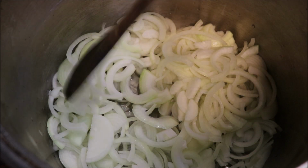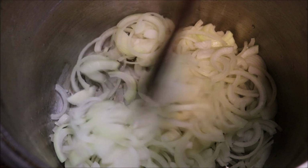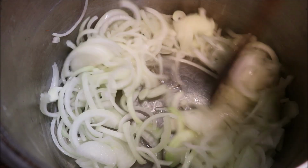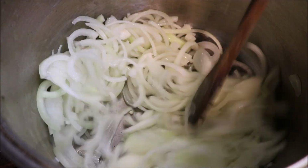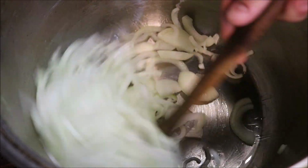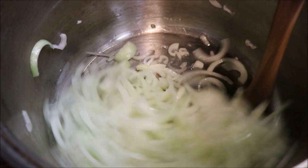So all we're going to do now is cook our onions on a low to medium heat for around 45 minutes to an hour. So all we want to do is caramelize them. Now there's not much to do except stir it every, say, 5 or 10 minutes.